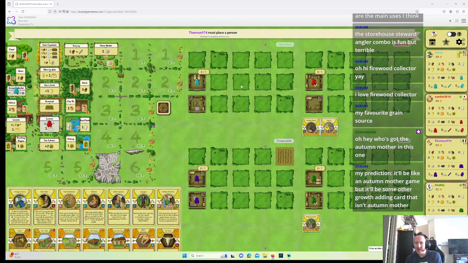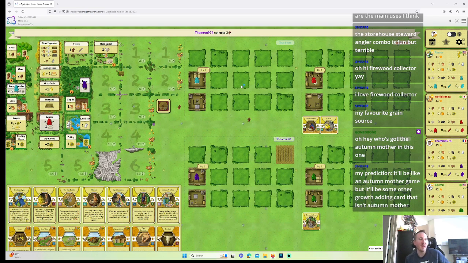There'll be some other growth adding card that's not on a mother. It could be. We'll see. I'd love to actually be in a tight family growth game again, but we'll see. Oh my god, am I actually getting 2 reed back? Am I just going to have all the reed? Do I have all the reed? I have all the reed, everybody.